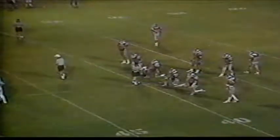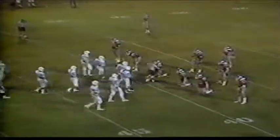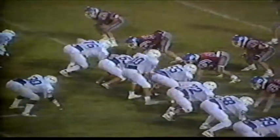I believe the face mask call was accepted. The other penalty was not. That'll be a 1st down and 10 for Lebanon, with inside of 8 minutes remaining in the 3rd quarter. Lebanon trailing 14-7. Eckler stands under center. Crutchfield and C back him up in the eye. This is C with the ball up the middle.